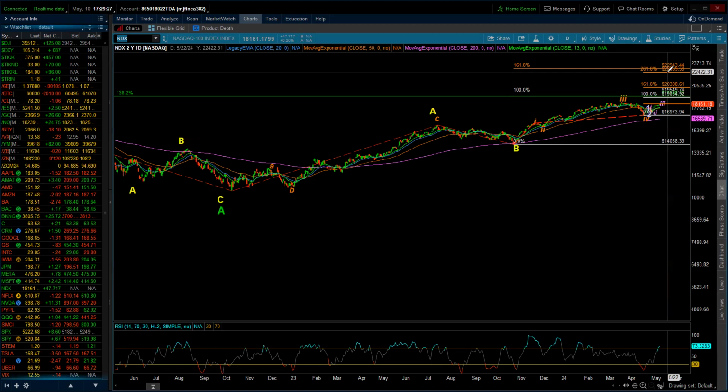Now, I'm thinking that a lot of that phase was done back in 21, 22, and that what we're working on now is the counter trend rally, and we still have a correction down, and that will then complete this larger cycle 4 correction and set the stage for a cycle 5th wave economic explosion. But I think first we've got a lot of mending and forming and cleaning up a lot of messes so that the 5th wave, when it strikes, is going to do it in true strength.